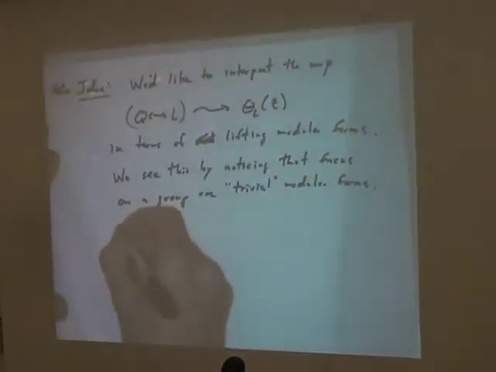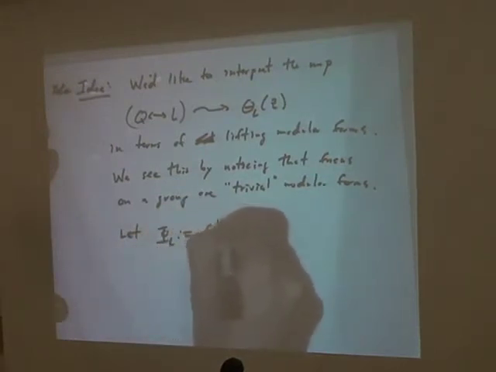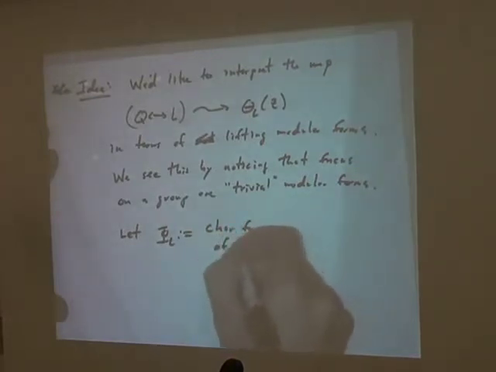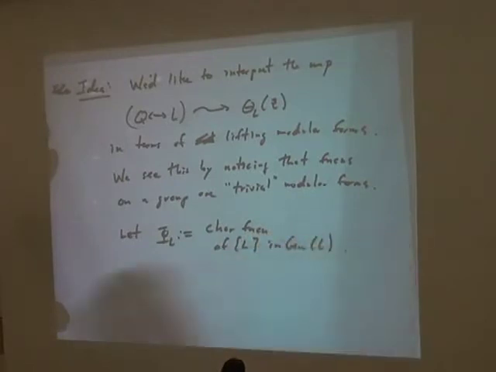So here we define phi sub L to be equal to the characteristic function of the coset of L, the class of L, in the genus. And so what we're thinking about in terms of the picture, this is the genus, is you have a function which on L takes the value 1, and on all the other things it takes the value 0.